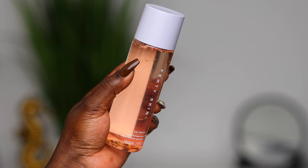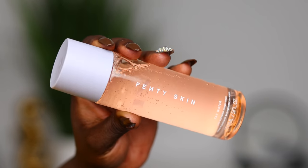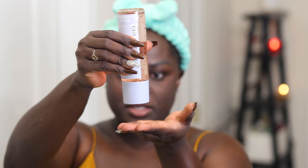So next I'm going to go in with Fat Water, and Fat Water is a pore refining toner serum. So there's a trend going on here. All the products that Fenty Skin releases tend to do a double duty type thing. Like the cleanser is a daily cleanser and a makeup remover. And the toner is not just a toner, it's also a serum. The moisturizer is a moisturizer with SPF, you know? That's a good thing.